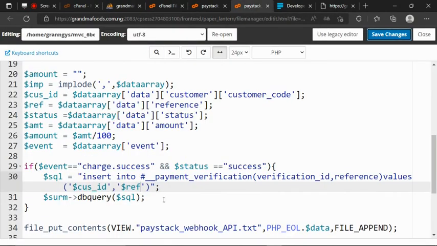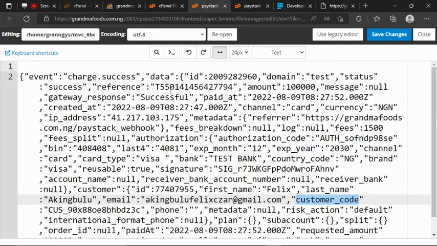So I think there is an error, so you can just do the remaining ones. So any data being returned by Paystack, anyone you want to make use of, you can actually come here and make use of it according to your own requirement and needs. So if you want to make use of the currency, the IP address, reference, gateway response, then the time, the authorization code, then the kind of card you use, the bank, the signature account. So all of them, the data, the customer information, as you can see.